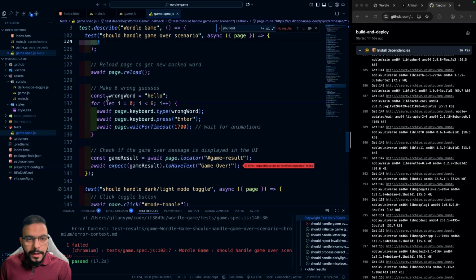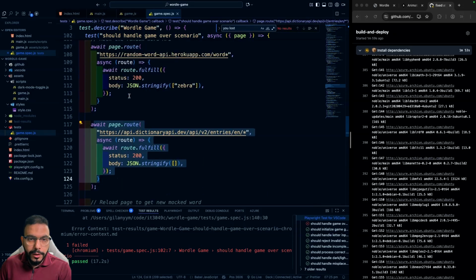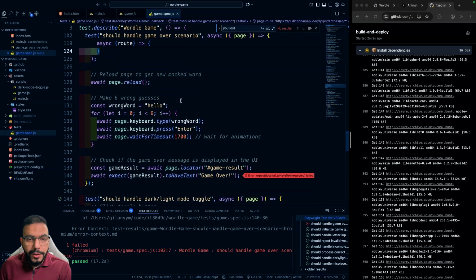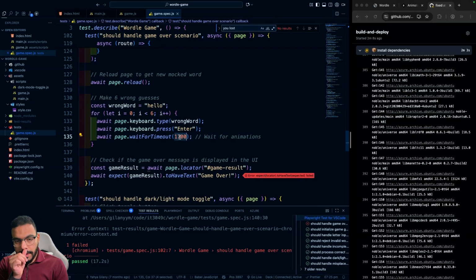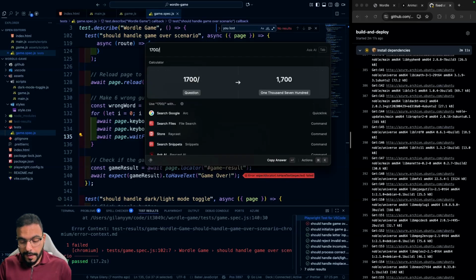and then it types this wrong word, because the correct word to be guessed is zebra, but it's trying to type hello 6 times. It is waiting for the animation, and it's waiting for 1700. Let's see, what is 1700? If we divide that by how many characters we have, that should be around 340 milliseconds each.